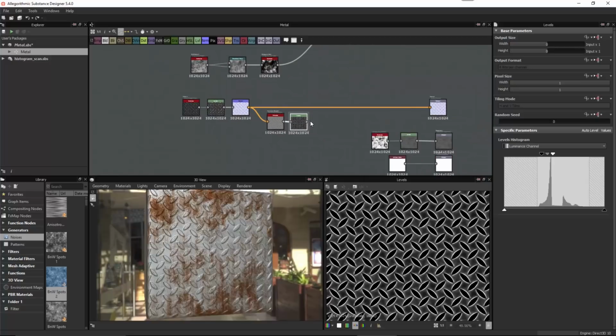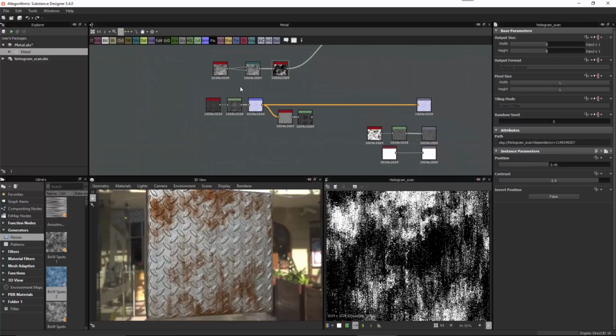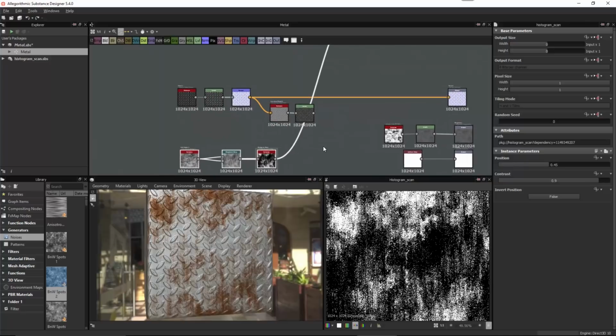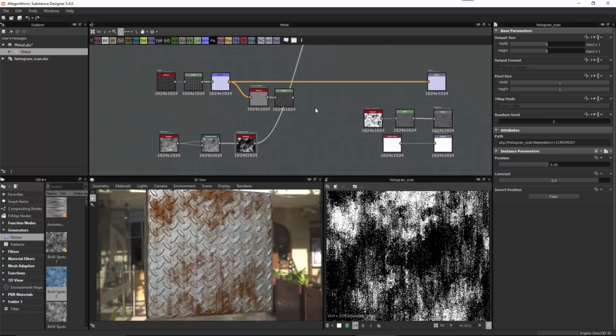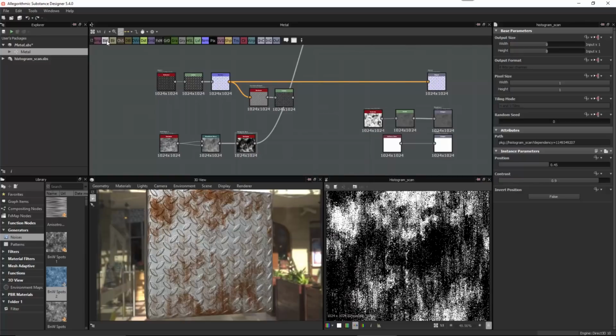So what I would like to do is take this and add it to the mask that we've already been creating. So let's grab these nodes here and bring them down again, just so that we can get everything in order. And let's use that blend node again. So I can hit my space bar and choose blend, or again, here on the top of my toolbar, I've got a blend button.